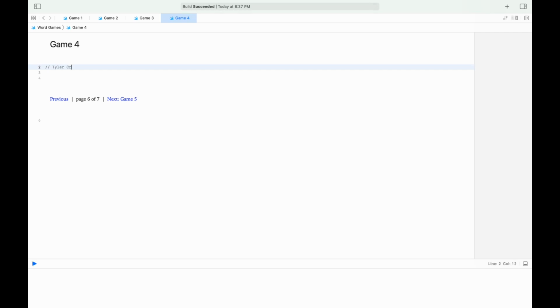Now we're going to make another game. And for these last two, I just choose any method I want, because we've kind of gone through the main three methods you could go through with this. And again, I'm going to put my name and the date.